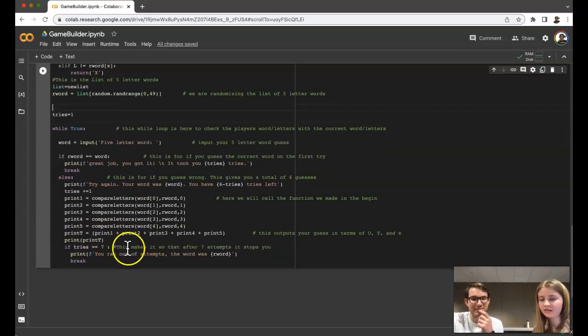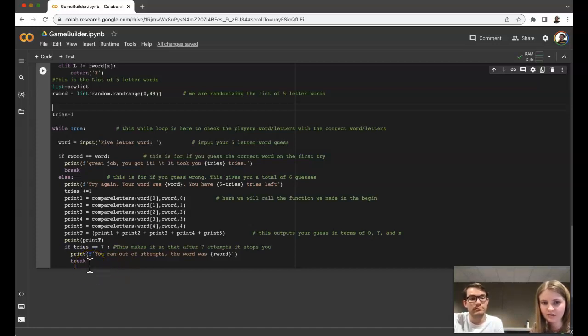Then it prints it out here in a line so that it's easy to read as the person who's playing the game. It's easy to see your X's, O's, and Y's all on the same line, 5 of them right there. And it helps you guess for the next turn. We have it so you only have 6 tries. It's set to 7, but when you play it, you only have 6.